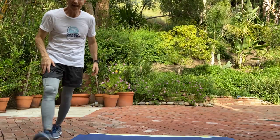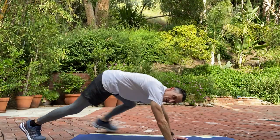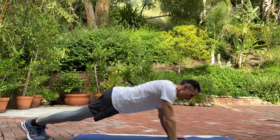I'm bringing it in. So I had a little bit of a hop because some of my instincts are just to go a little bit faster. So I was just trying to slow it down because the more we do this, the stronger we're going to get at it. Okay. So what I want to do is end on 10 really good push-ups, okay? 10 really good push-ups. So let's go into our push-up position. Let's hold it out and let's count together.